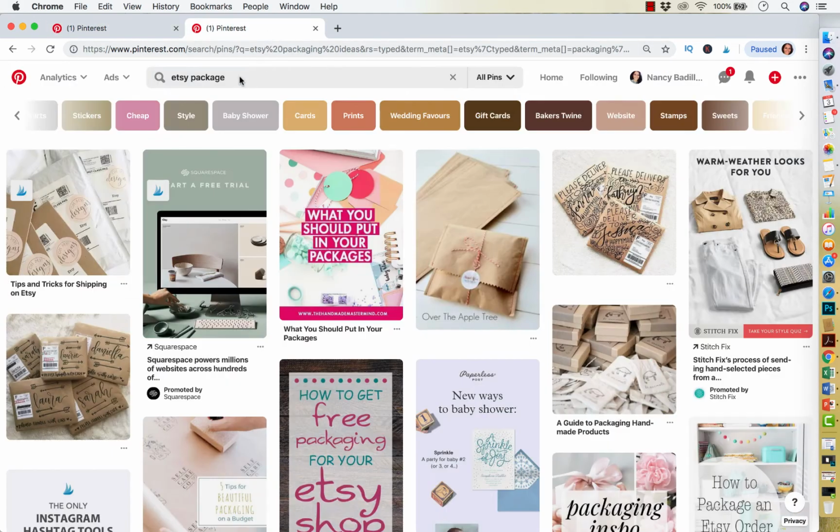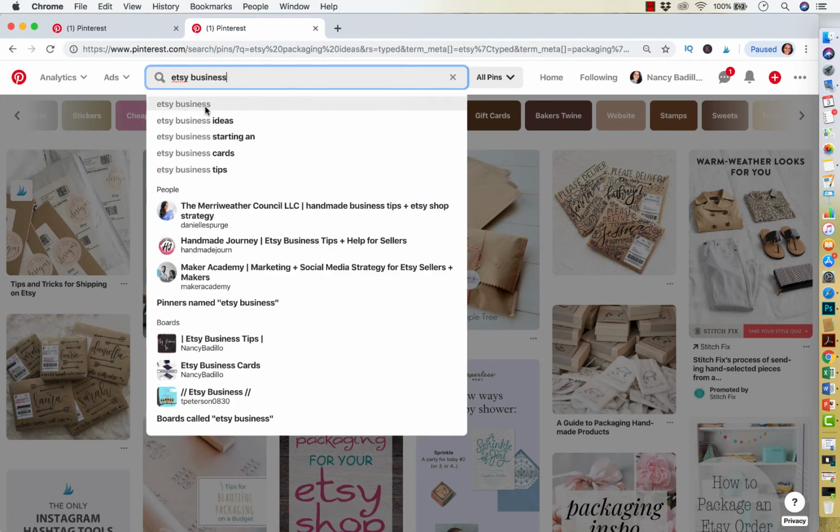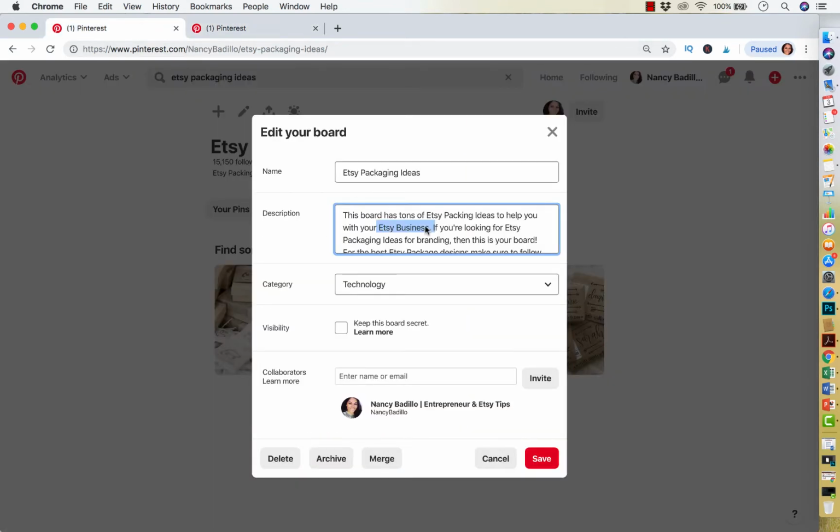Is that a tag that you could potentially rank for? I believe it is. So then you go here and you type it in, and it is one of the ideas. So you know, I'm glad I put it in there. That's another keyword I'm ranking for. And basically that's what you would do.